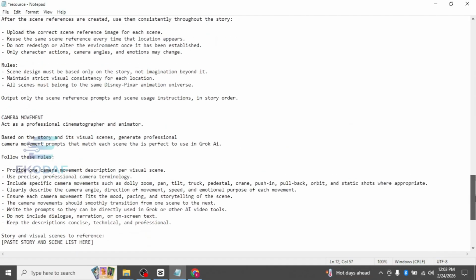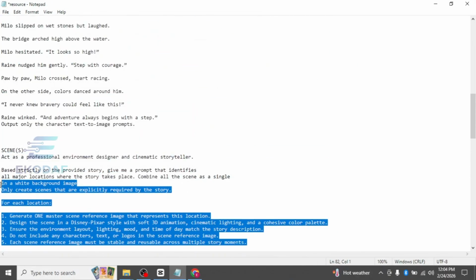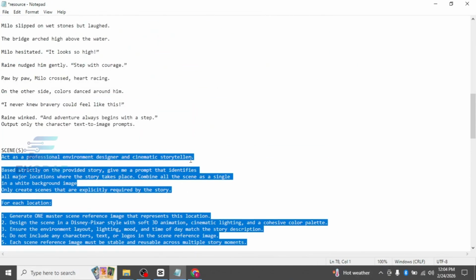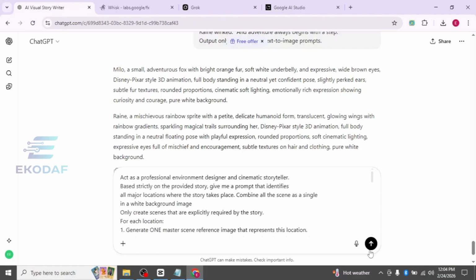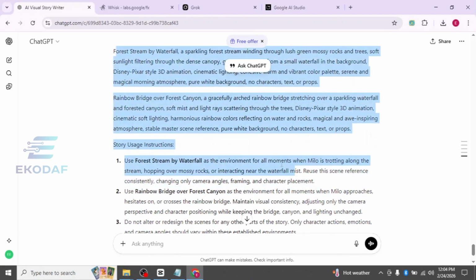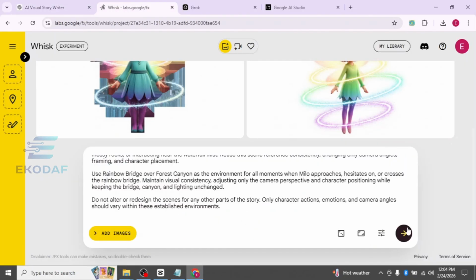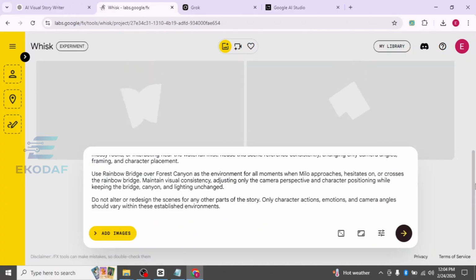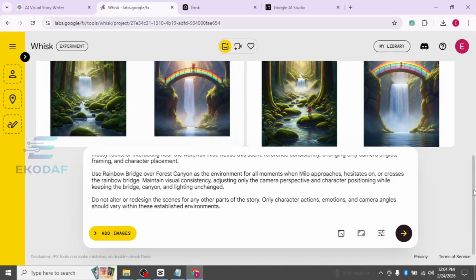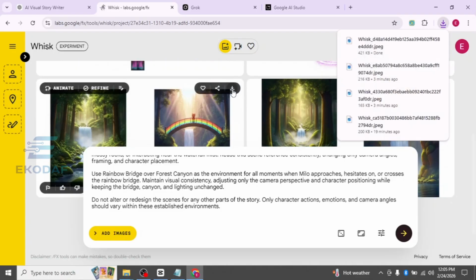So the next prompt I want is the prompt for our scene. I want to actually maintain the same scene. So I will copy this prompt for our scene and paste it into ChatGPT. Okay, so now this is the scene of our story. I just need to copy from the beginning. So I will come to Whisk and paste. It's not everybody that goes through all this, but I like to do this. This is my preference. It's not everybody that likes to do this. Let me go for this. All right, so I've gotten everything I want.